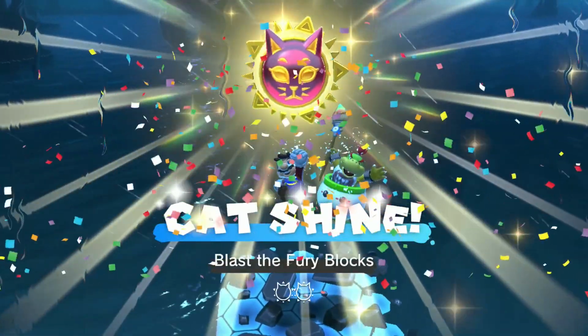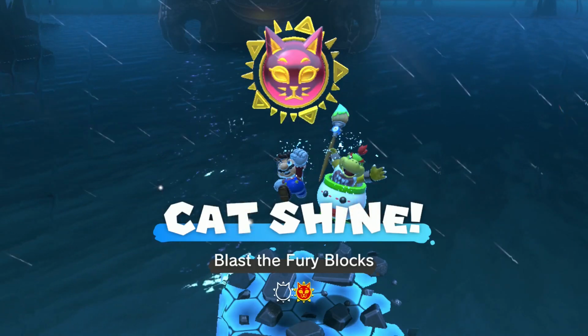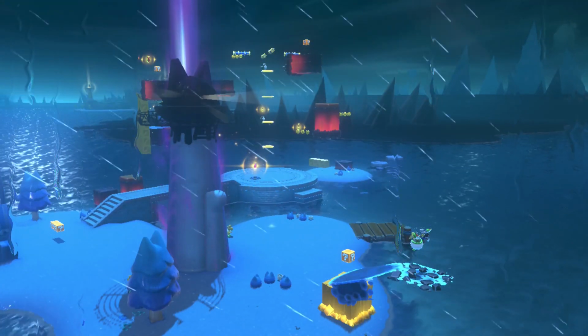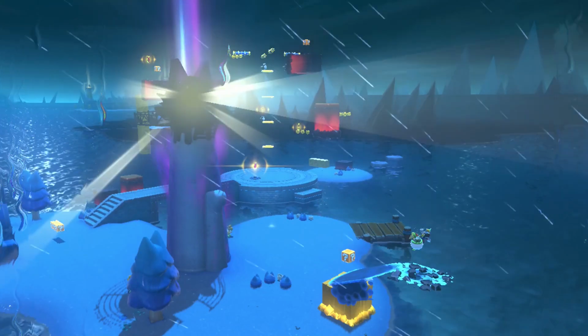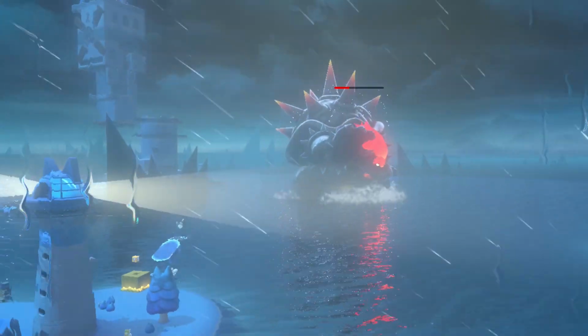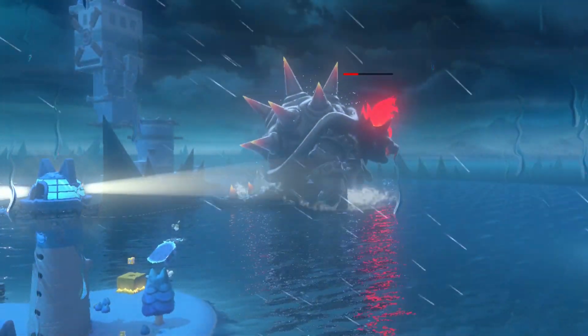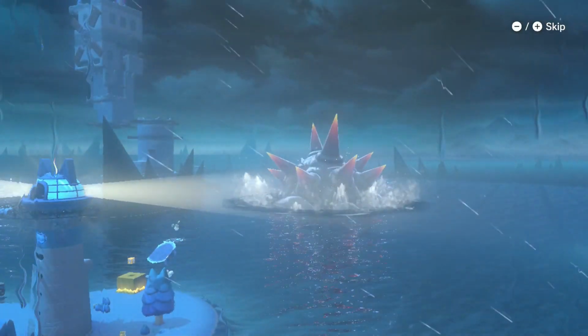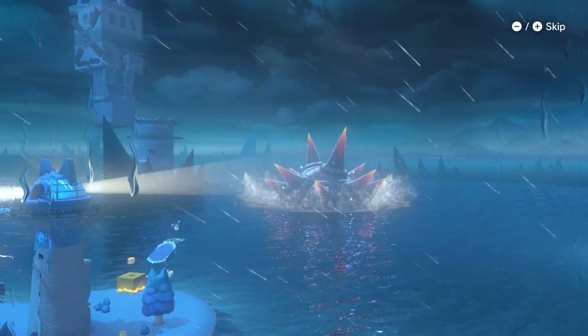Oh, wait, I was standing on something. Wait, was that? Whoa! There's like a camouflage walkway there. I didn't know that was there. That is crazy. That's crazy times. All right, Bowser, you go away.